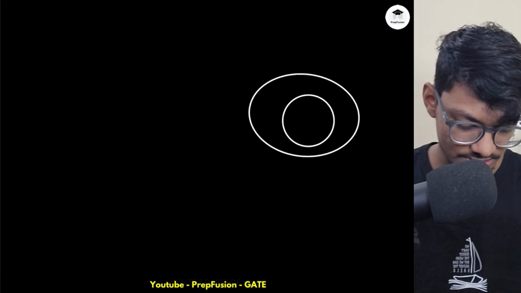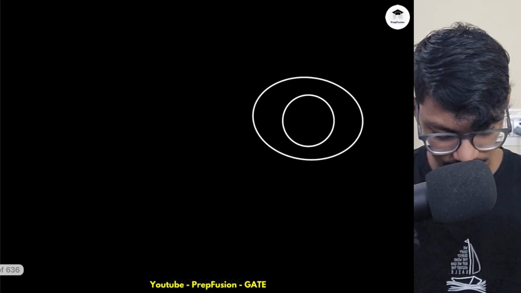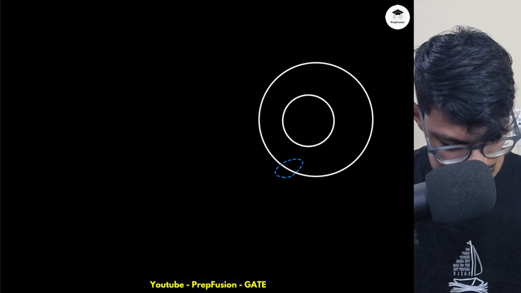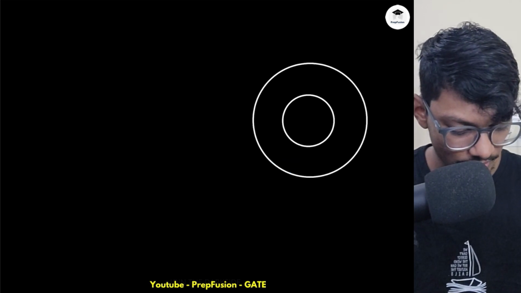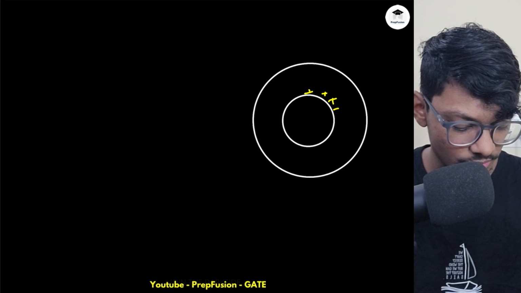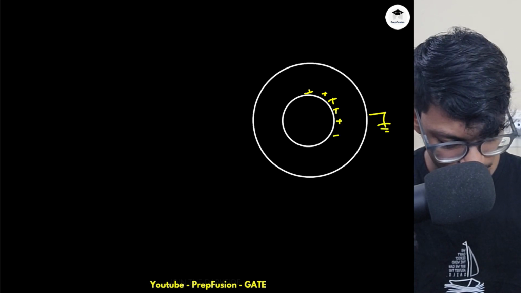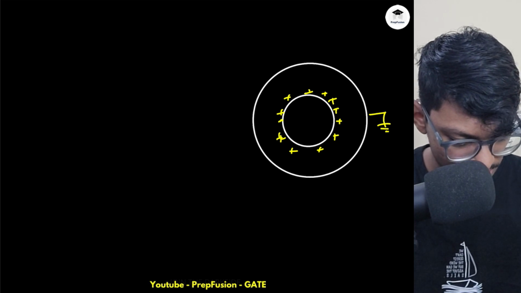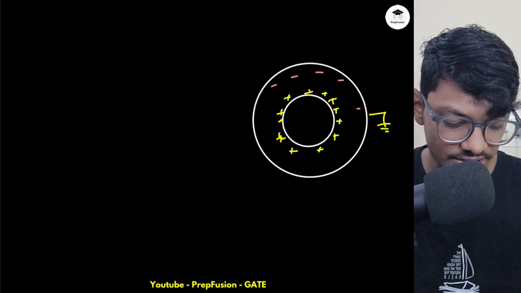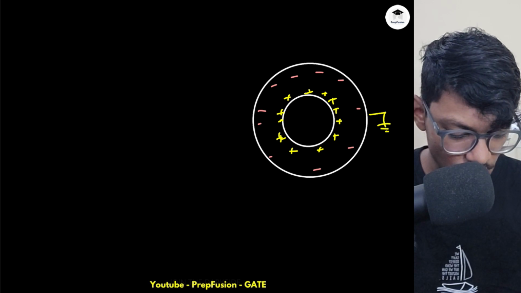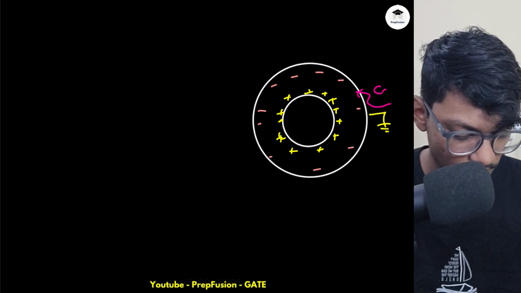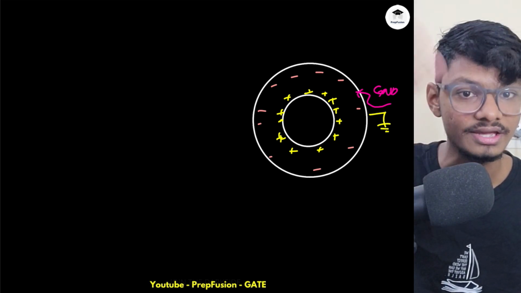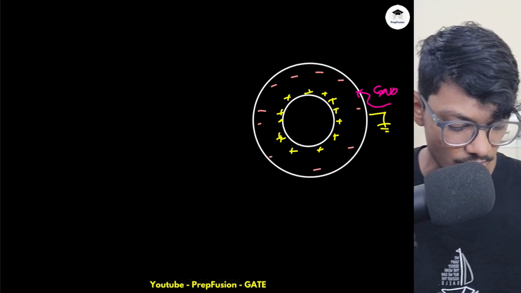So what will happen is that, although this is not a great drawing for a sphere, if I provide a plus q charge here, and you say this is grounded, automatically a minus q charge will get generated here, and this doesn't need to be neutral. Why? Because all the charge will be provided by the ground. Ground has an infinite amount of charge. It can sink an infinite amount of charge and it can give an infinite amount of charge. All the charge will be provided by the ground.